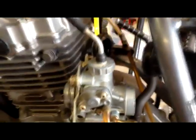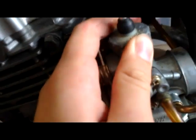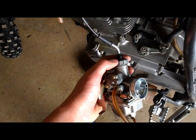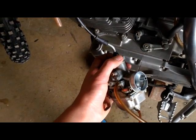Now, all you really got to do now is take off this top part. You just got to unscrew it. I'm going to put this down just so I can loosen it. Alright, sorry about that, guys. I put the screw in too tight last time and I couldn't really get it off.